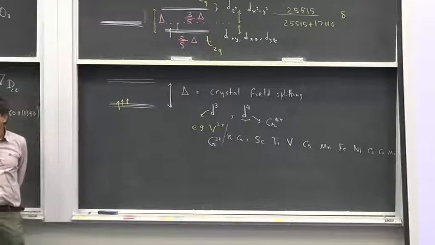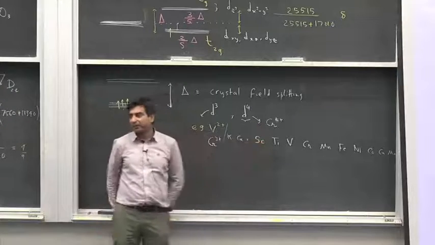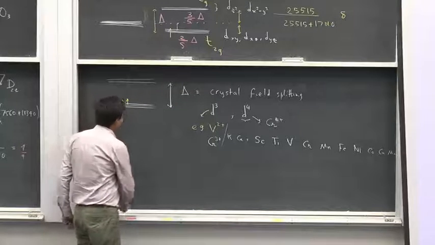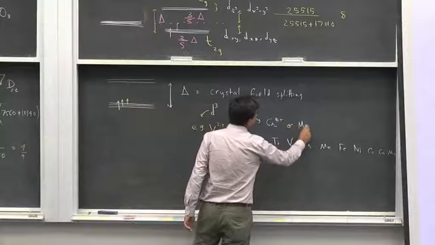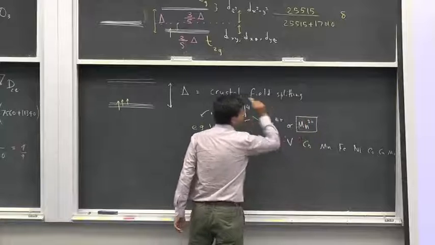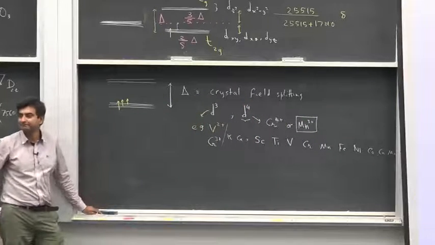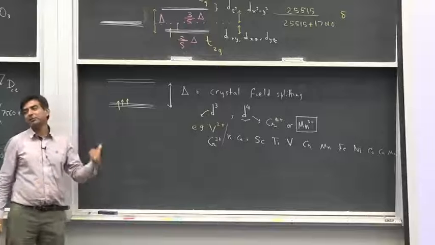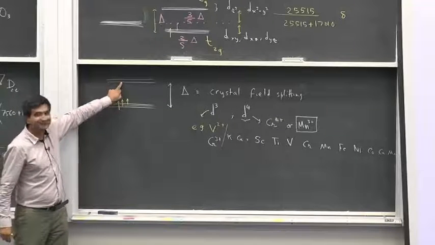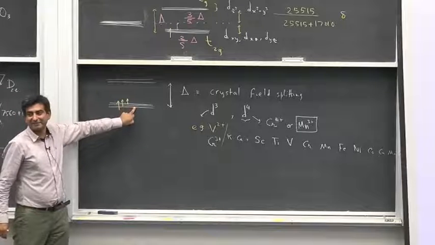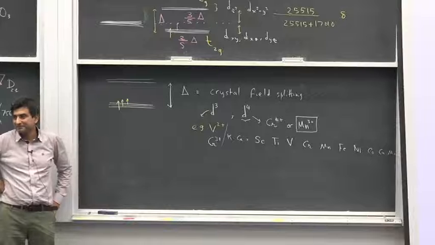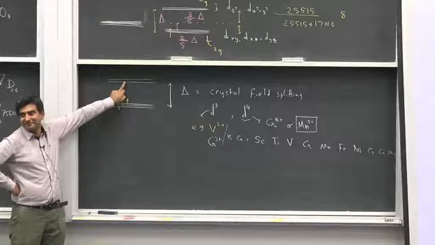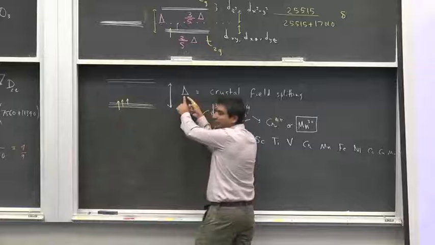Suppose you have a 4th electron. For example, you have this ion, chromium 2 plus ion. Or you have the important ion manganese 3 plus. So there are 4 electrons. In this case, where will the 4th electron go? Will it go here? Or will it go into one of these levels and invert its spin? Now Hund's rule, if you were to follow Hund's rule, that 4th electron must go here. But then that would mean that Hund's rule is ignoring this crystal field energy.